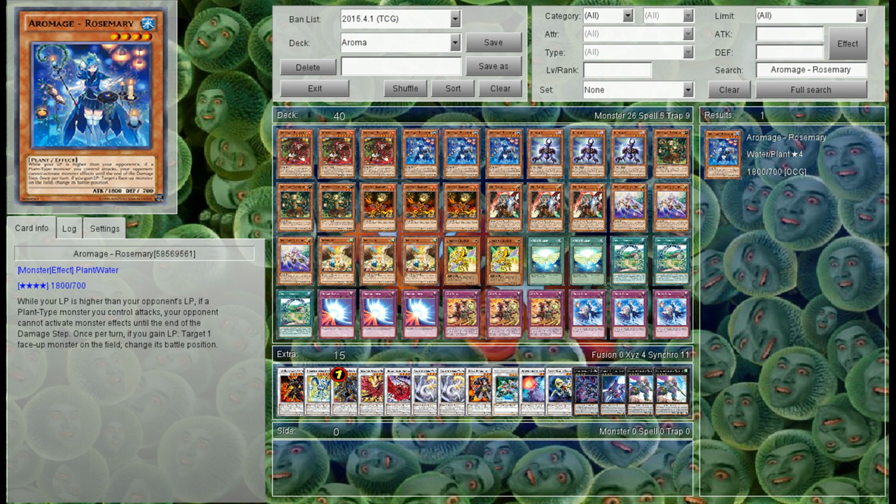Next up is Aromage Rosemary. While the first effect isn't particularly useful, since it doesn't protect against traps, it still doesn't hurt to have. The second effect is where it's at, allowing you to more or less negate an attack every turn as long as you have a reactive life gain card, which, spoiler alert, you usually will. This card is especially nice to open with, so I run 3.